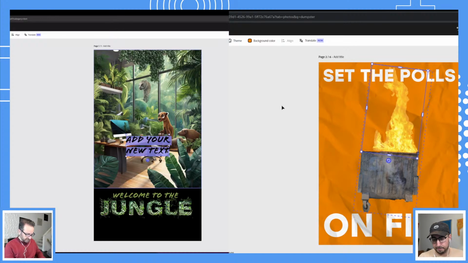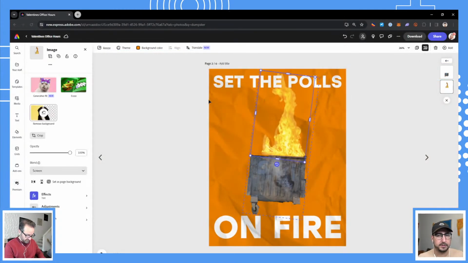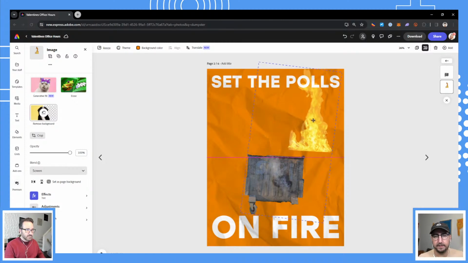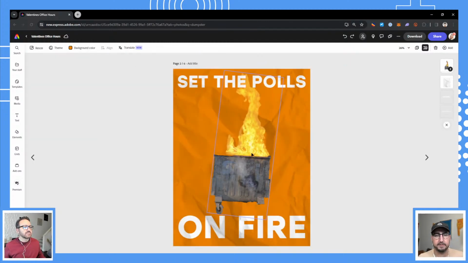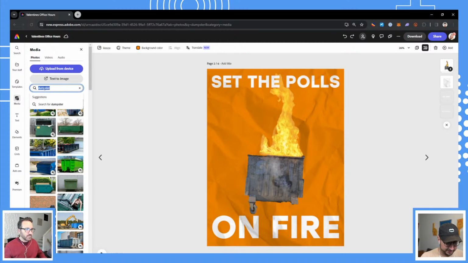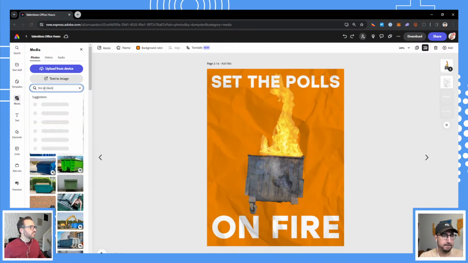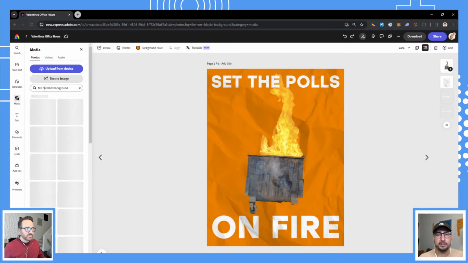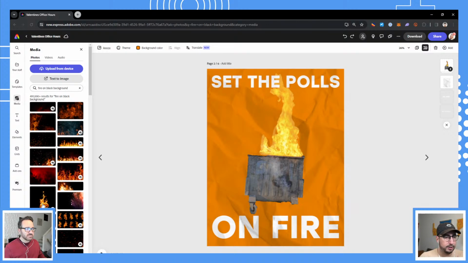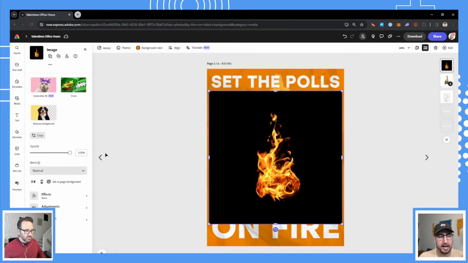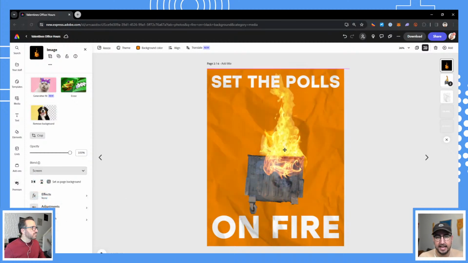And so I am playing around with some blending modes right here. I've changed the blending mode of the fire to screen. And chat, that's the reason that I erased everything: I wanted the fire to be on its own layer so that I could change the blending mode so it would go with the poster a little bit better. Thankfully, Adobe Stock also has video, and I'm going to incorporate that here by going to media and typing fire on black background. What I might do here, chat, is remove the fire from the dumpster and then use some other fire from Adobe Stock. The reason it's on a black background is so that I can change the blending mode to screen, and it is going to take out all of the black on the image.